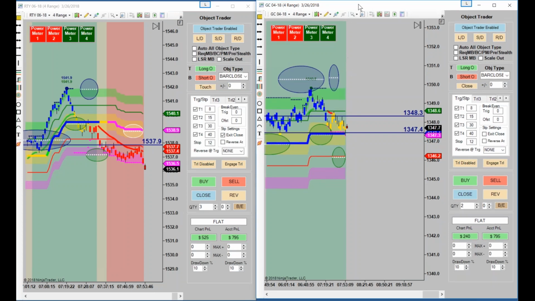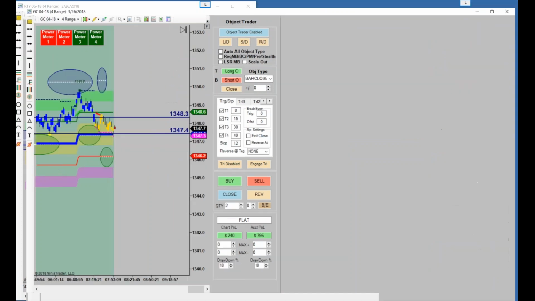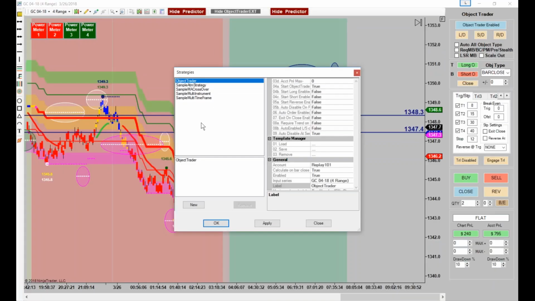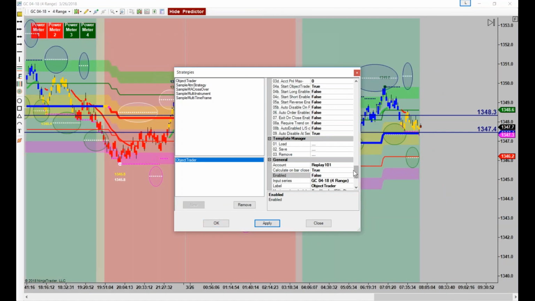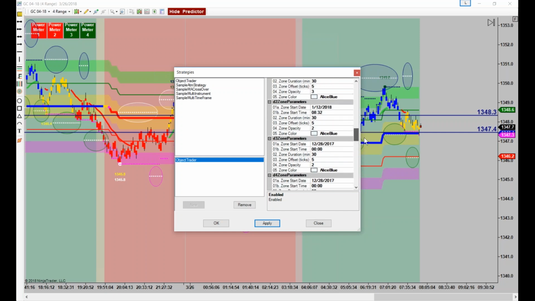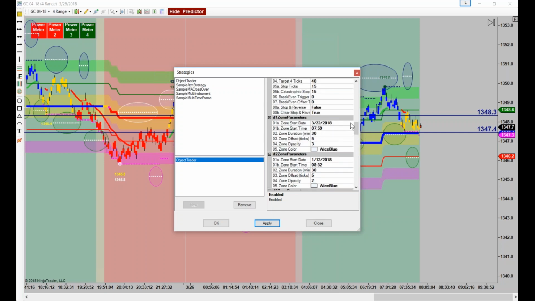Okay, so Time Trader, what we're going to do, we're going to go to our strategy. We're going to click on it, and we're going to click false here because we want to be able to change things up here. So we go up to our zones, and see, here's a zone for March 22nd. Well, today was the 26th. So we want to set this for 7:59. Okay, and this is Central Time, by the way, that the oil opens up at 8 a.m. and gold likes to run too about that time. Okay, so that's a 7:59.